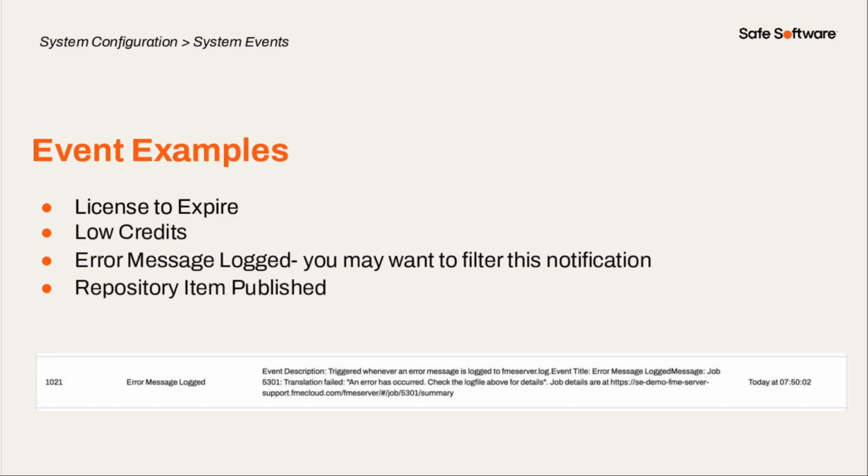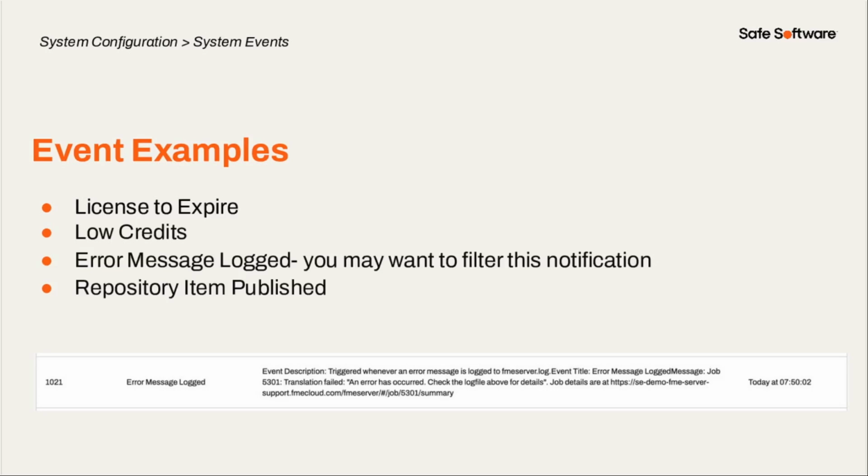This will generate a lot of noise, so you might want to filter out certain messages so you're not getting a message every time a job fails, or perhaps you do want to be notified every time a job fails. There's lots of different options here, and it depends on the admin, but it's definitely one to watch out for because you can get some really valuable information by those error messages.